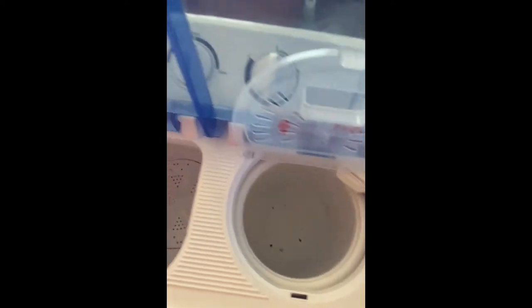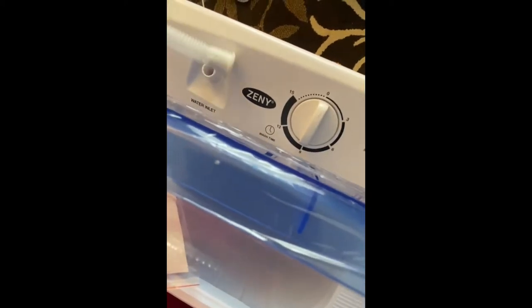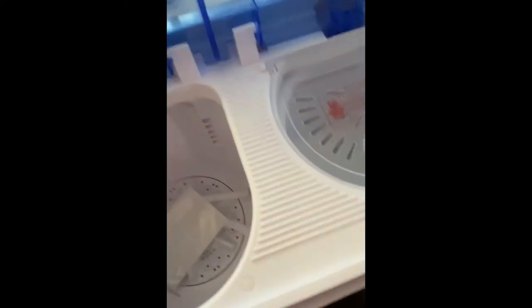Hose that you connect right there. A little thing that you press down whenever you're ready for your spin cycle. I'm just gonna leave that in there. And I'm gonna move this to my bathroom. So I'll be right back, guys.